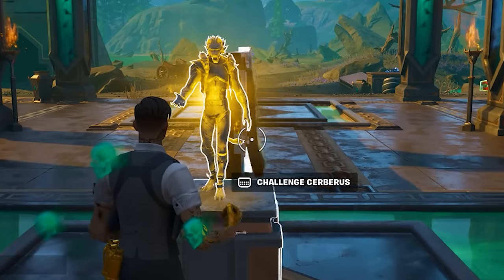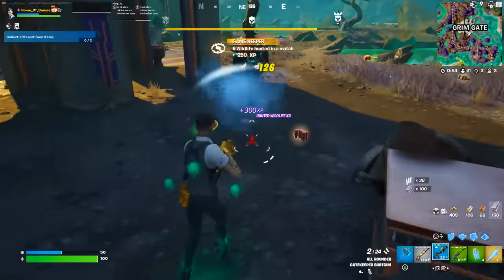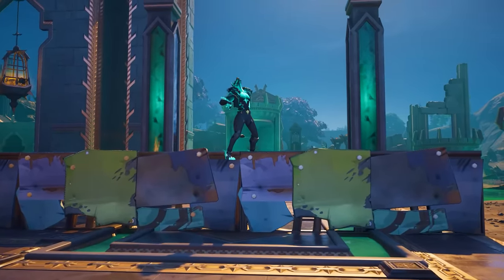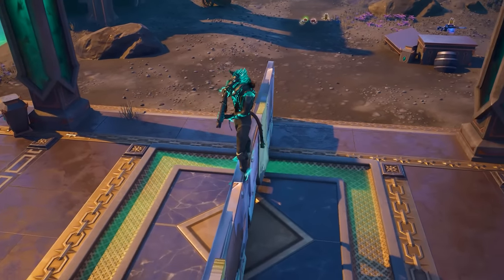After that, you can officially start challenging Cerberus, and you're gonna need to spend a little bit of time eliminating the wolves. Thankfully, this isn't really that difficult at all. And now Cerberus will spawn, ladies and gentlemen, but check this out. Where we built the walls is literally exactly where he spawned. No matter how hard he tries to move or run in any direction, he literally isn't able to.